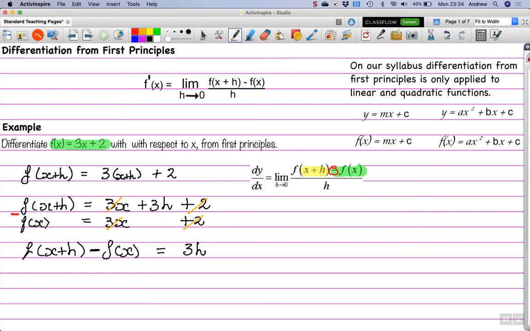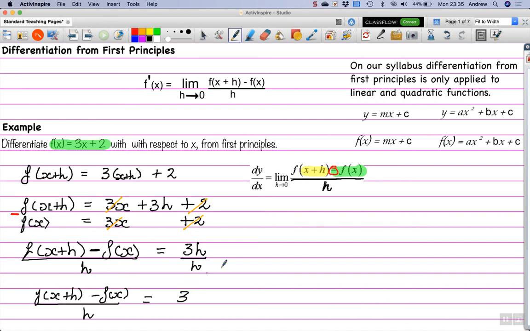Now I'm going back and looking at the formula again, and in the formula it actually has a division sign, and underneath the division sign it's saying divide by h. So that's what I'm going to write here now. I'm going to write a division sign, and underneath the division sign I'm going to divide by h. Whatever you do to one side, you do to the other. And now I go to the next line. I've got f of x plus h minus f of x all over h is equal to 3.